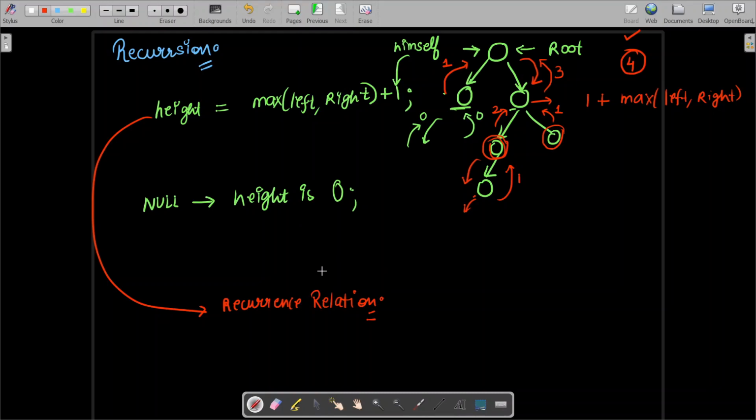And this is the recurrence. And I told you the null height is zero. This is our base case. I already told you. Whenever you find a recurrence question, try to find the base case. Try to write the recurrence relation, and then call.